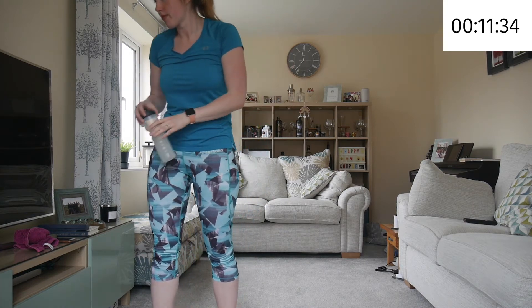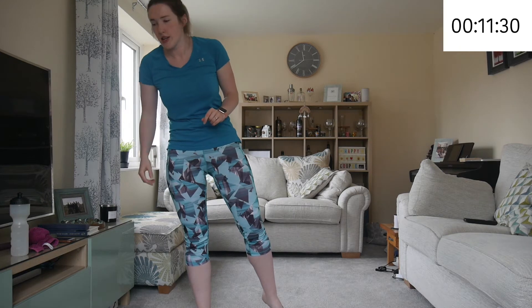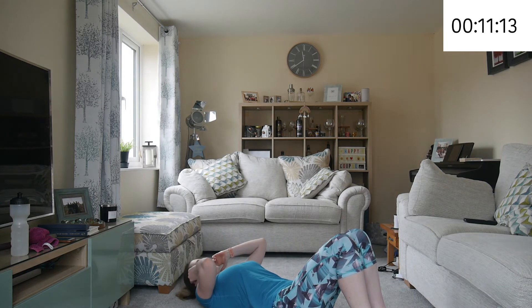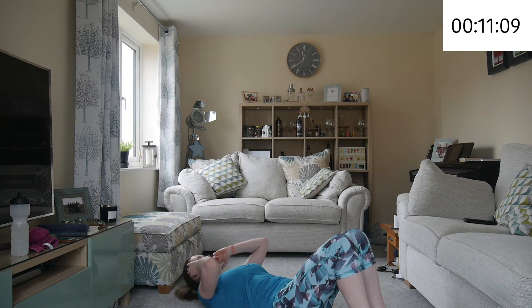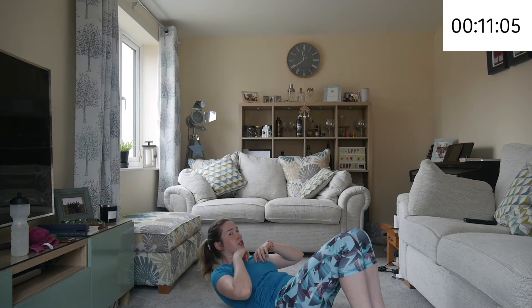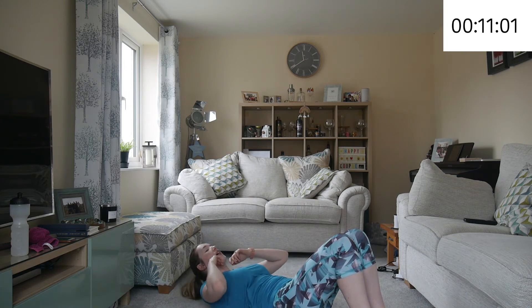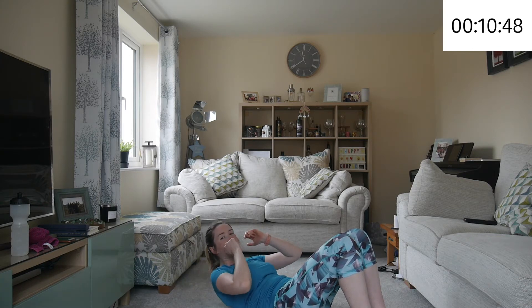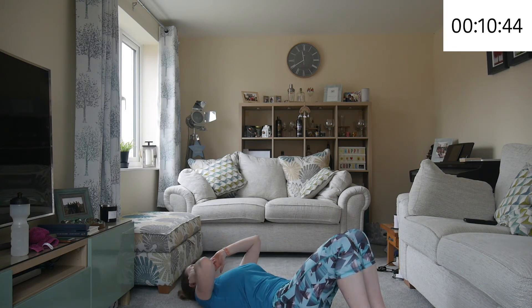About 30 seconds of break and then we're going to start again. We're going to start with the next round with crunches — going in 10 seconds. Down on the floor and just simply up, breathing out as you go up. You should be able to let your head just go loose, to show that it's not your head bringing you up — it's your abs. Squeeze those abs when coming up and make sure you don't have an arch in your back as you go down.